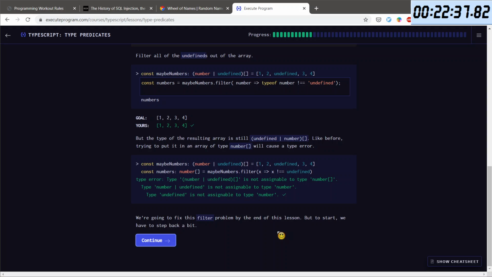We are going to fix this filter problem by the end of this lesson, but to start we have to step back a bit.